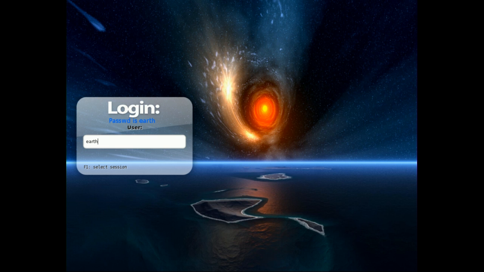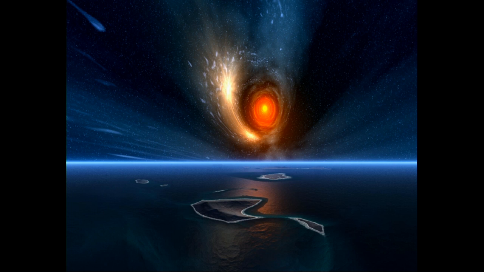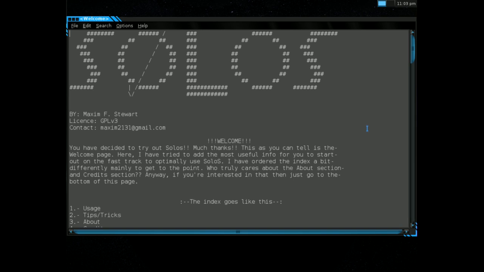Now, because I added the user Tim, this is where I delete Earth, and then type in Tim, click Enter, and type in Tim again, since that's what I set for the password. And then from there, Tim is going to auto-launch with the information. Now, as I said, it's giving you the welcome information regarding the particular operating system, and it's loading the background as it should.